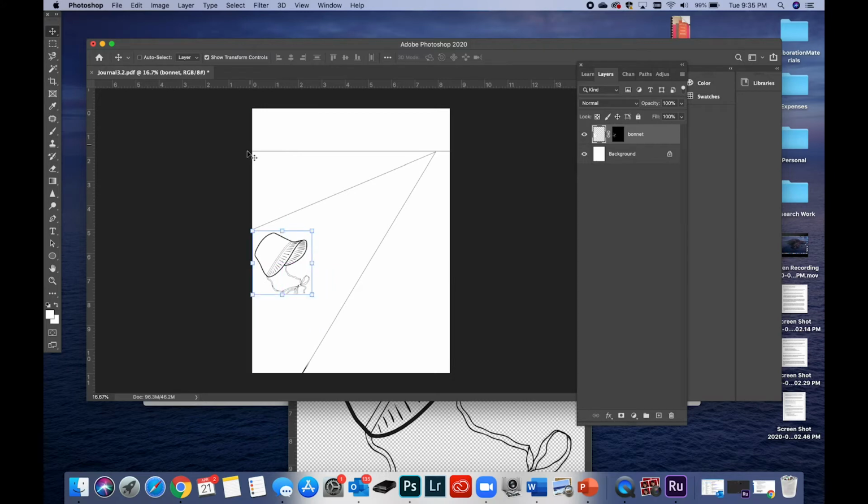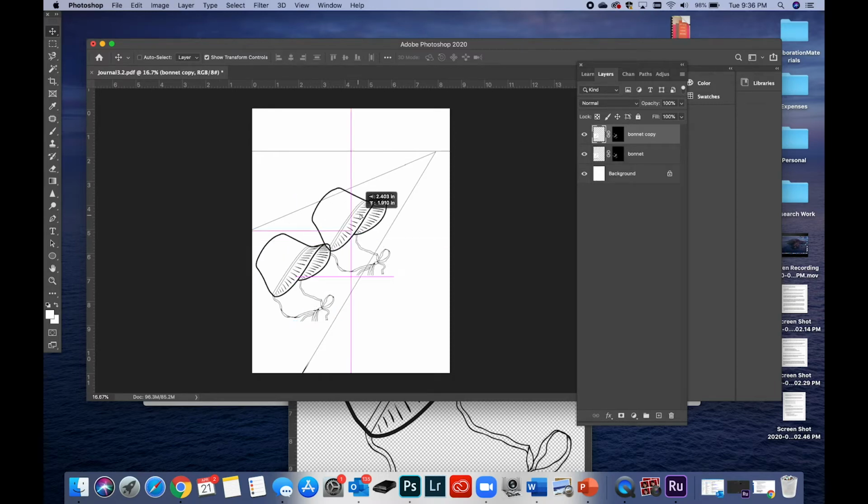You could obviously create it yourself, but you have a horizon line at the top and you have these 2 vanishing lines being drawn out from it. So I have only included 2. Some of you may find it easier to either draw more for yourself or add more here in Photoshop. I start out with this bonnet file basically just by trying to get it to fill a big swath of this foreground chunk within the 2 vanishing lines.